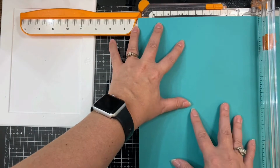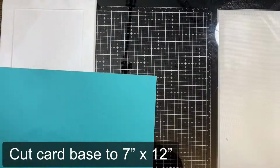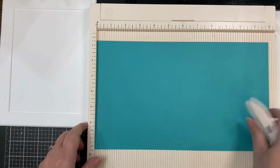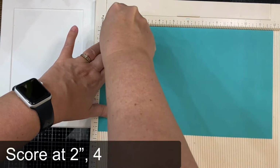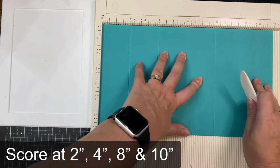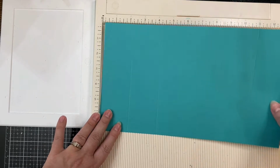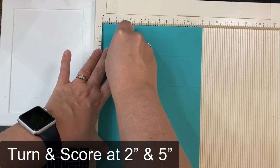So to start, I'm taking a 12-inch by 12-inch piece of Bermuda Bay cardstock, and I'm cutting it at 7 inches so that I'll have a 7 by 12 piece. This is my card base, and now I'm taking my scoreboard, and I will be scoring this at 2 inches, and then again at 4 inches, 8 inches, and 10 inches on this long side here. And now I'm going to turn it and score it again at 2 inches and at 5 inches.